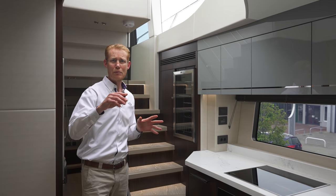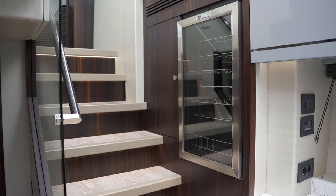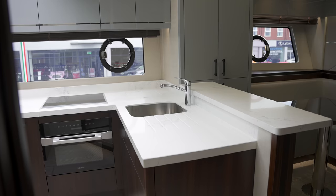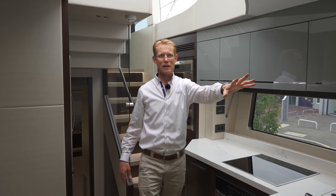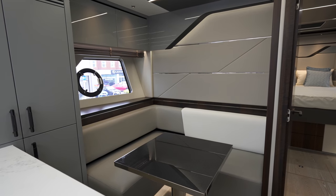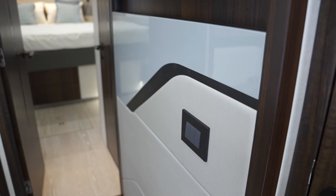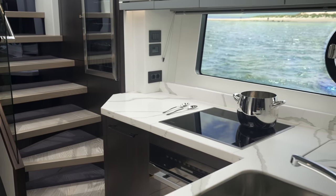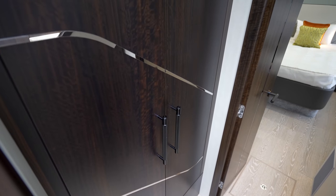The standard configuration comes with a walk-in wardrobe from the forward cabin, or you can have an additional cabin to make it a four-cabin boat. Coming down the stairs you've got a wine cooler next to a glass cupboard, nicely located near the galley, with a lovely countertop — and there's a choice of countertops and woodwork. On this boat we've got eucalyptus wood on all the furniture with contrasting oak flooring. The dinette has a lovely table around an L-shaped sofa with XPS carbon fiber and stainless steel trim throughout. In the galley you'll find all your usual appliances: hob, oven, microwave, dishwasher, full-height stainless steel refrigerator, and a large storage cupboard for longer distance cruising provisions.